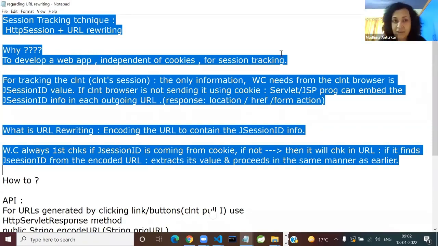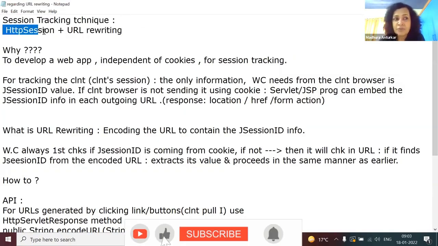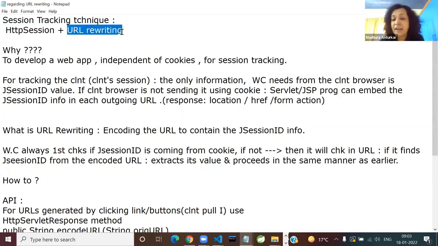So let us start reading it together. The new technique we are using today is HTTP session, same, zero changes, but we are adding a URL rewriting technique.